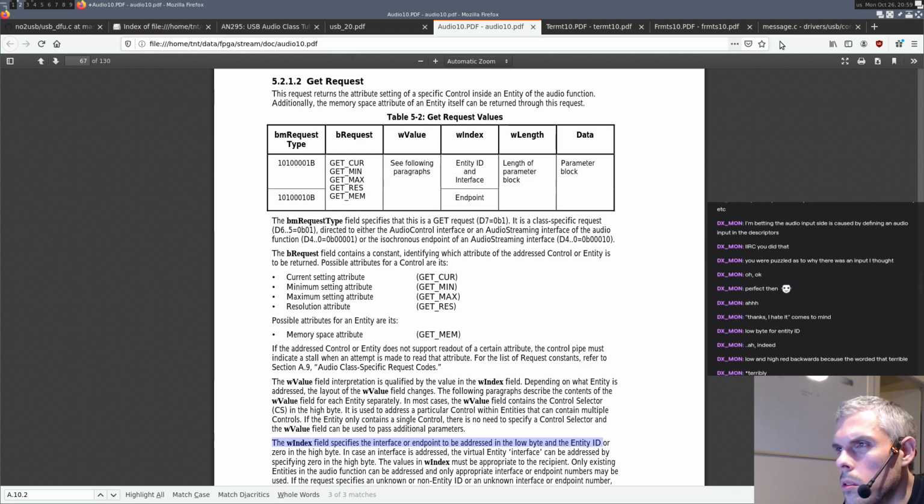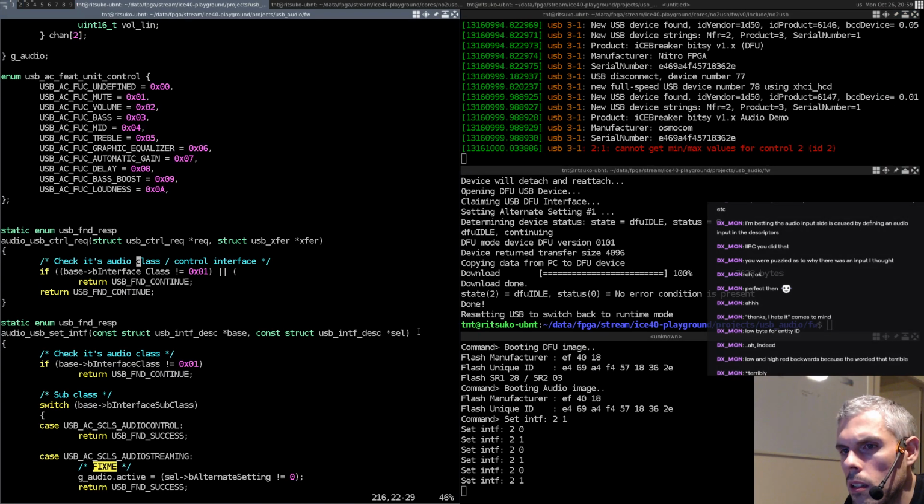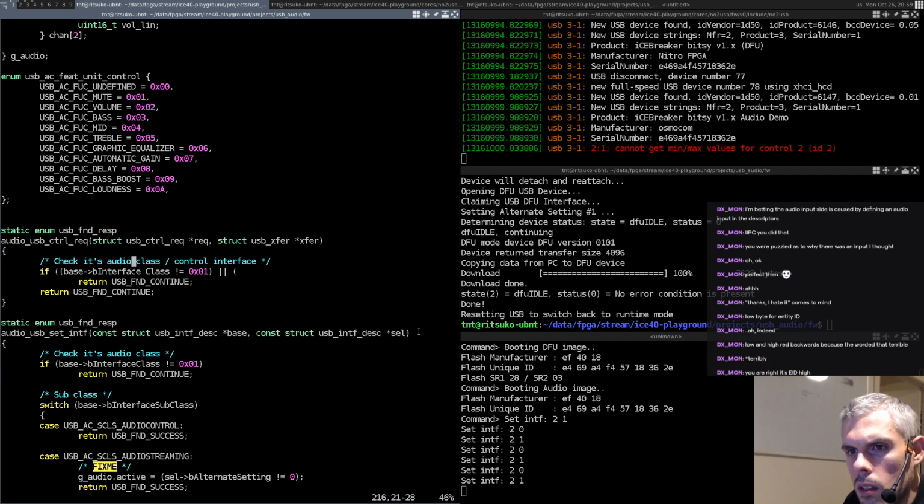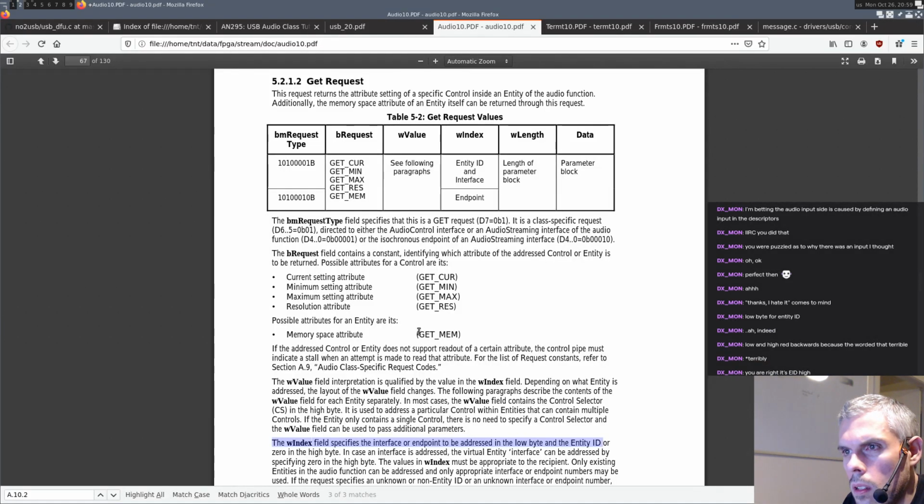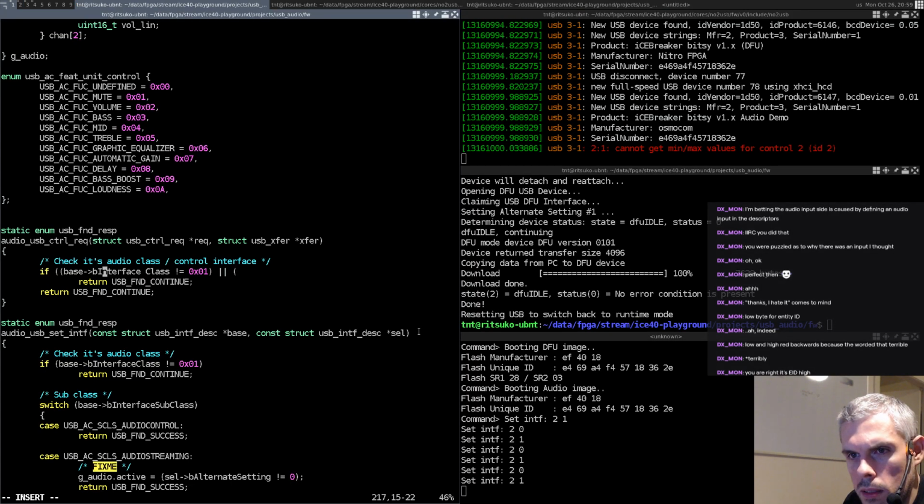So what I'm gonna do is check it's a request for the interface. Okay, that's a request towards an interface, and that I'm the recipient on the control interface.